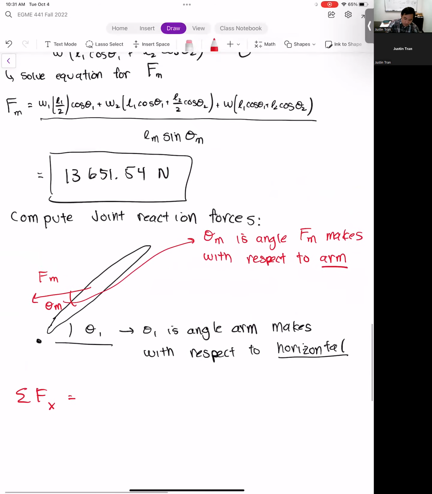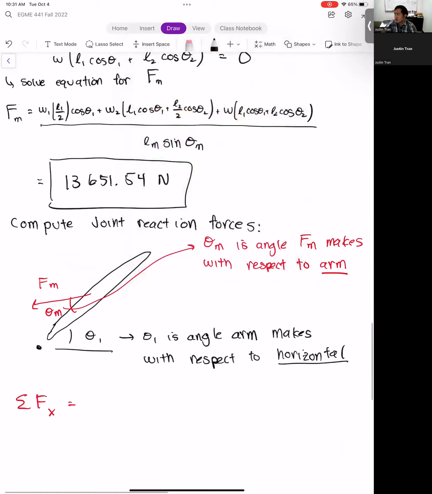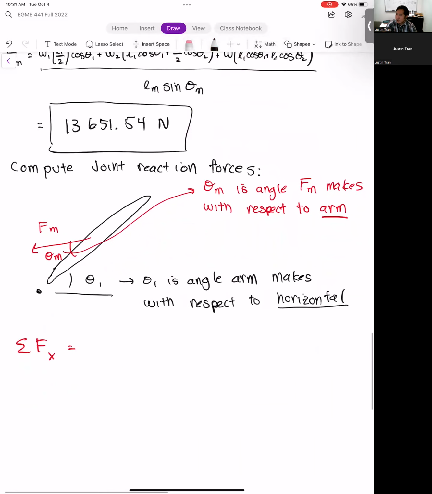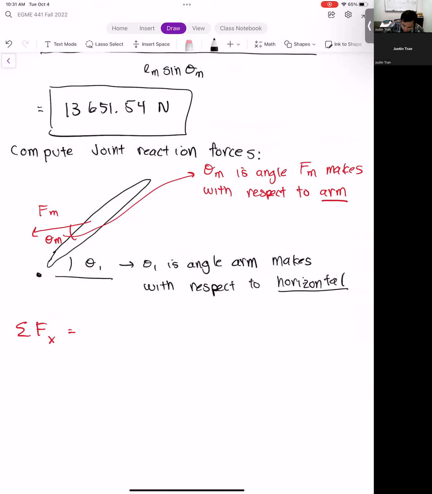Let's go ahead and sum the forces in the x direction for this figure here. I'm picking x because the weights don't make any contribution to the x direction because they're all pointing downwards. So in the x direction we have two forces. First is the joint reaction force in the x direction, so that's Jx. The next thing that we need is the muscle force. Just visually we can see it's pointing to the left, and so we think it's going to be negative.